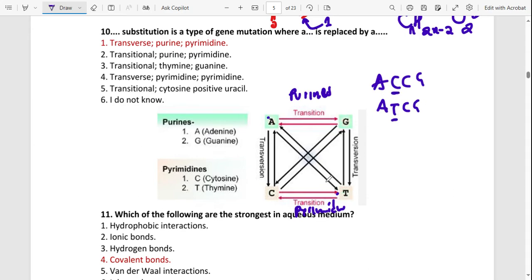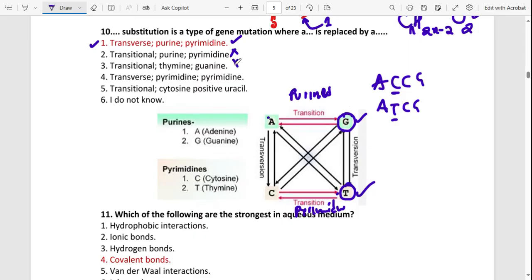Can you see that where there was C, we are now having T? That's a mutation. But because cytosine, which was there, has become thymine and both of them are pyrimidines, we call this a transition. But if you change one pyrimidine for a purine or one purine for a pyrimidine, we call that a transversion. So transversion is purine for pyrimidine. This is correct, isn't it? Transition is purine for pyrimidine. That's not correct. Transition is thymine for guanine. You can see that thymine is a pyrimidine. Guanine is a purine. So that's still opposite.